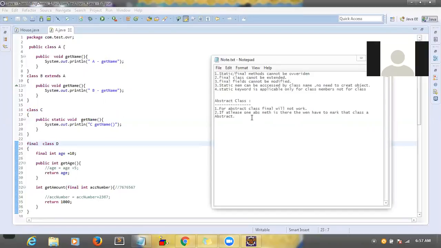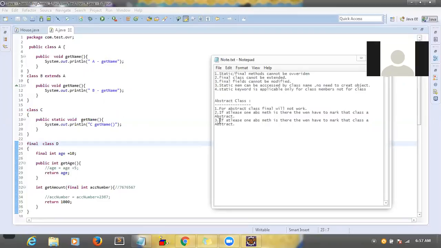Even if there is no abstract method, you can still keep the class abstract. That is also another condition, so I will write that point also. It will not stop you. It will not say there is no abstract method, so you should not keep it.